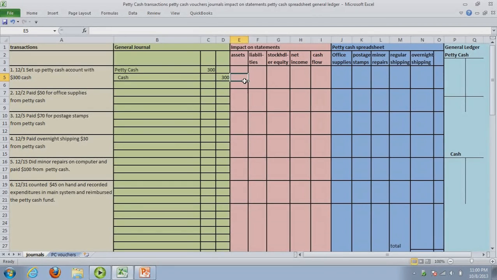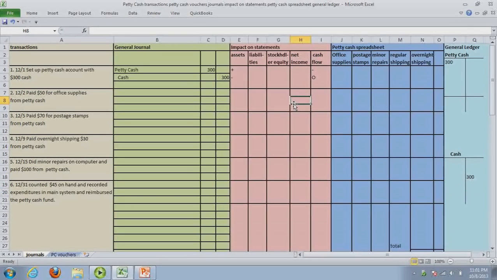Since this does go into the general journal, it is affecting our main system. It's an asset exchange because one asset goes up and the other asset comes down. No effect on profits, and for cash flow purposes, cash is being used up, and it's certainly part of the day-to-day, so it's operations. The petty cash spreadsheet is not used until we actually start spending money from the fund. Our general ledger at the end of the month, or with software immediately, would be updated, and we certainly would have a beginning balance in cash, so I'm just going to put that as one transaction.